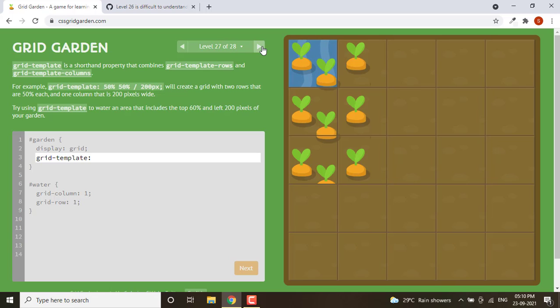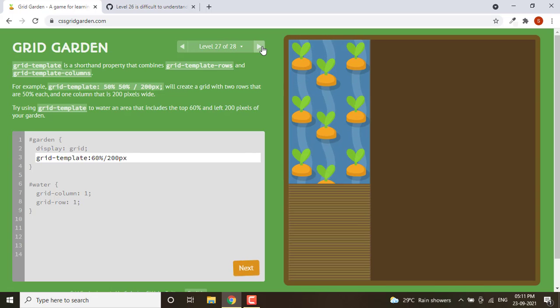Try using grid-template to water an area that includes the top 60% and left 200 pixel of your pen. So top 60% and left 200 pixel.